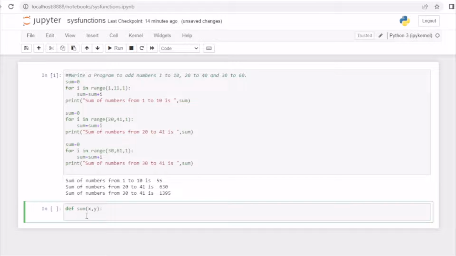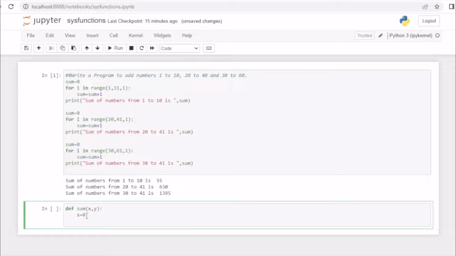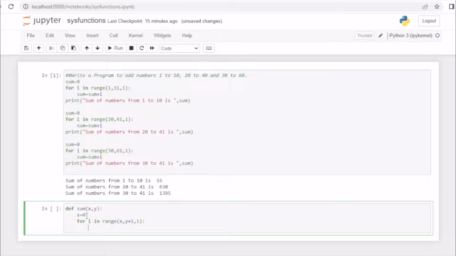Then I'm going to write s equals to 0. Then let me have the for loop here. So for i in range, my range starts from x and ends at y plus 1 comma 1. Then colon, and here we will perform s equals to s plus i.